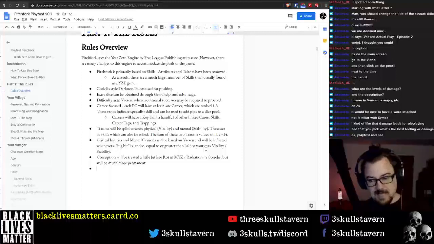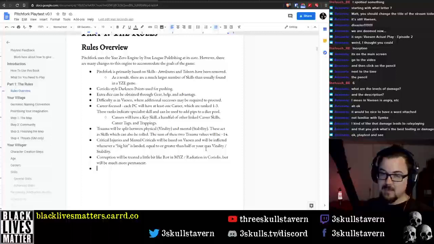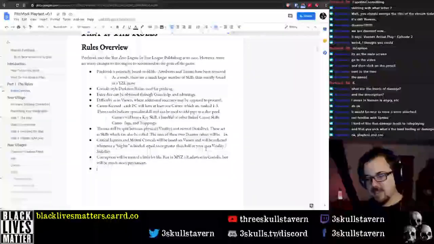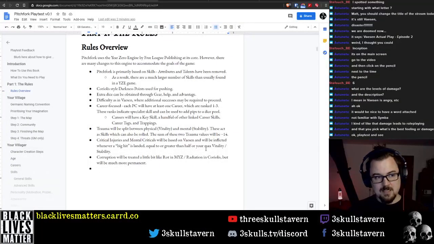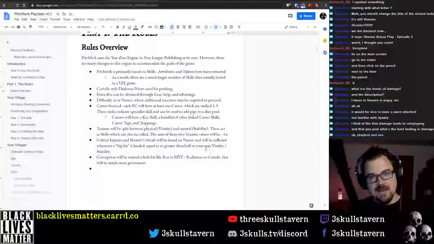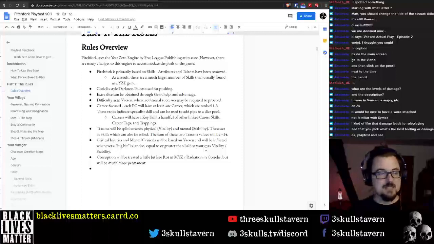I want to do that because when I've played that, it speeds up combat quite well, because the GM doesn't need to pause the game at the beginning and track initiative. Initiative just happens very quickly, and it makes sense, and you can tie it to certain things as well. In the first round of combat, it's going to be based on you keeping your cool and acting quickly, and stability is like your cool. So you're going to be rolling your stability in the first round of combat. If you pass that stability test, that cool test, then you get to go before the enemy. So you've kept your cool, and your head is in the game, and you're going first. The second round is going to be kind of like an acrobatics, maybe an athletics test.